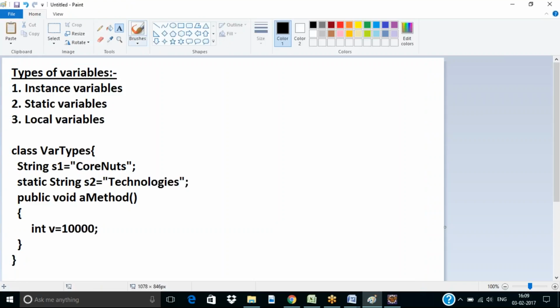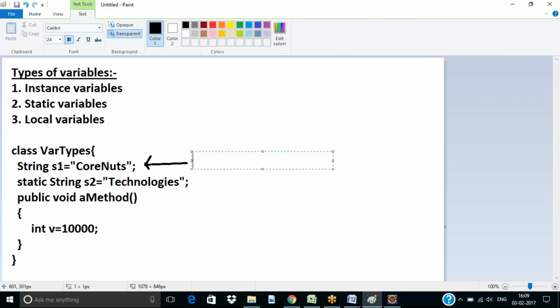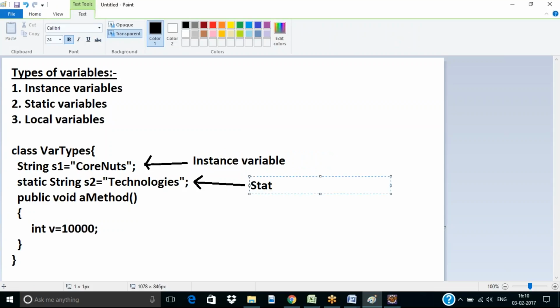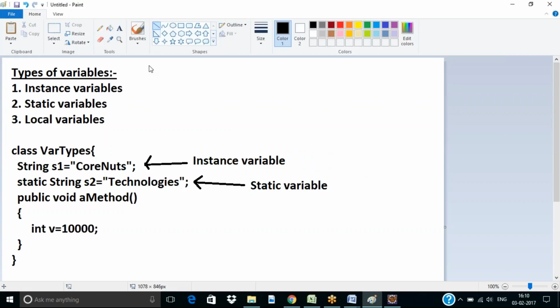Right, so in this program this is an instance variable, and the next one is a static variable, and within the method body we have a variable.